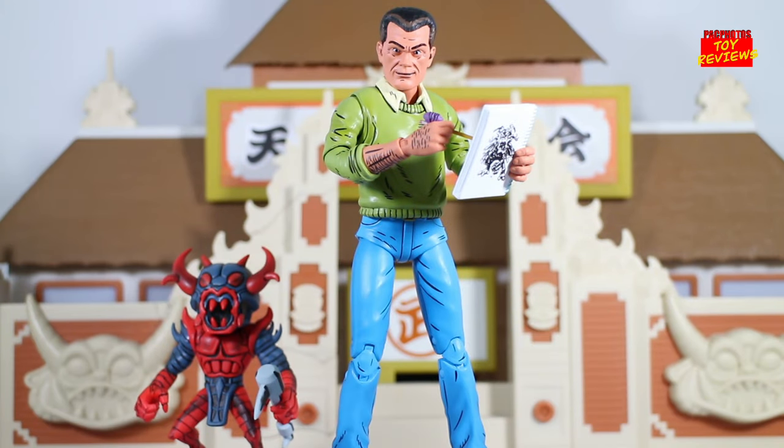So overall thoughts on the figure? I like it a lot. This is a big deal for a lot of reasons. Ever since Hasbro released the Stan Lee figure back in like 2019 in the Marvel Legends line, fans were wondering would we get a Jack Kirby figure. And even though Hasbro didn't deliver, NECA certainly did. Even though this is based on his comic book appearance, it's a Jack Kirby figure nonetheless. I think they did it justice with the cel shading, the engineering, the overall aesthetic, and the accessories too. I don't think Jack Kirby gets his just due in the comic book industry, and I think a lot of toy collectors who are into comics know a lot about Jack Kirby. So giving props and respect to comic creators that helped create and illustrate these characters we enjoy up until this day — that's a big deal. It's awesome that NECA was able to pay homage to Jack Kirby.